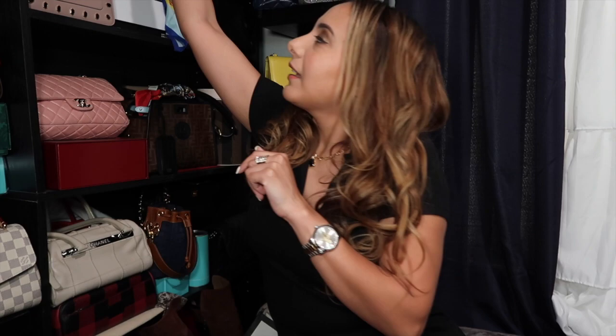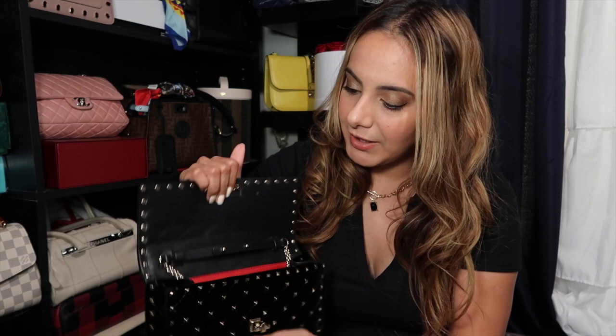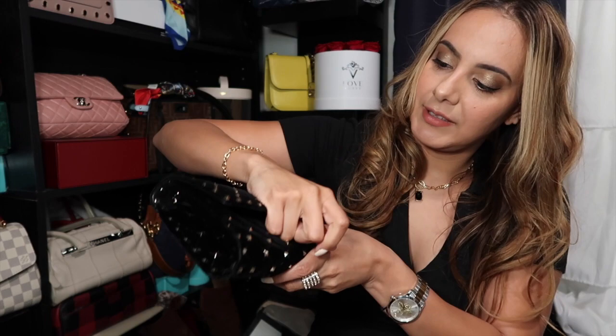I decided on one. My very most-used bag is my Valentino Rockstud clutch with chain, or wallet on chain — this one right here. It didn't seem that meaningful to me when I first bought it, it just seemed really cute. I had no idea how much I would use this bag. Literally almost every single date night this is my go-to bag, and on every vacation I'll take two or three purses and this is always one of them. It fits my phone with no problems closing.